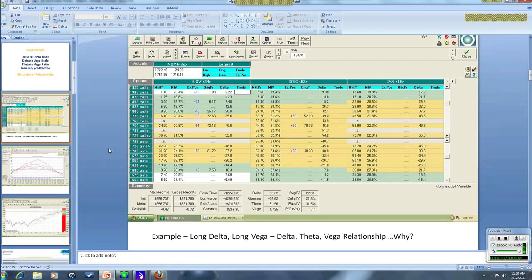Well, if I'm going to be long delta or short delta to whatever percent, I don't want to completely neutralize the earnings potential of the vega in the position. The object with managing by the Greeks is not to completely neutralize delta, theta, and vega, because then you'll just have a zero profit position. Right, each one would offset the other. Although neutral is, well, I'll show you neutral later.